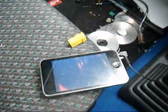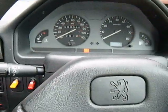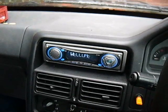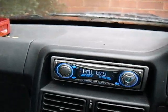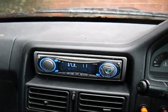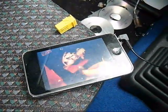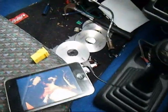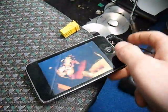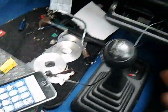Alrighty, so that's a video on my iPod, watching it on YouTube. The reason I am in the car. So, turn this on, wait for the radio to fire up. I think that's an AVR. There you go. Voltage regulator. So, now, we'll do this.